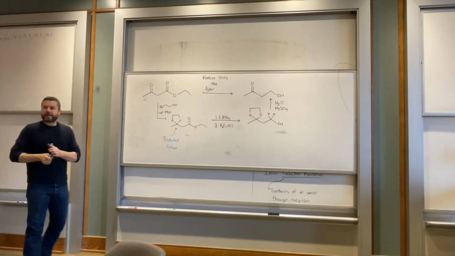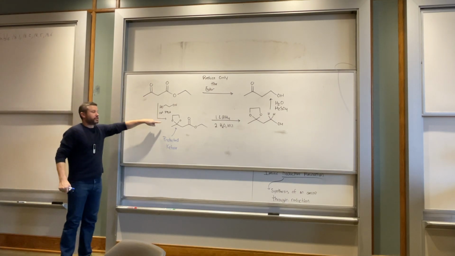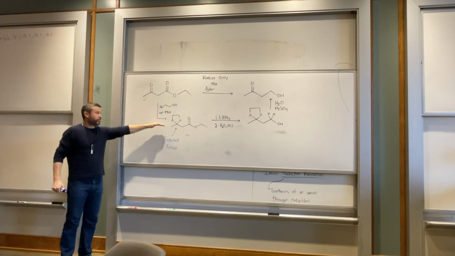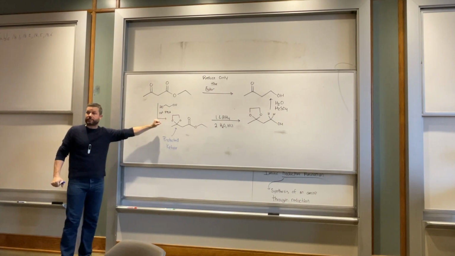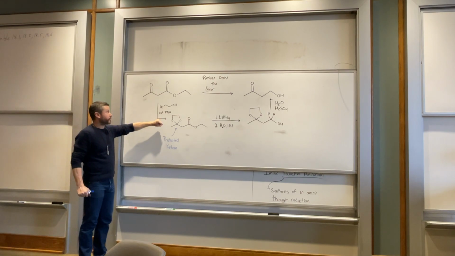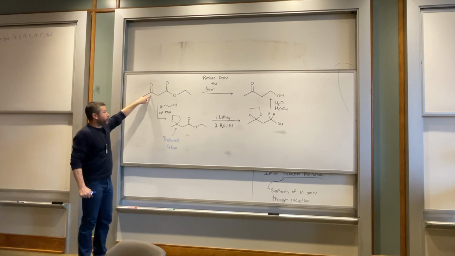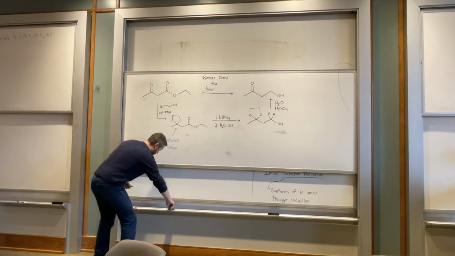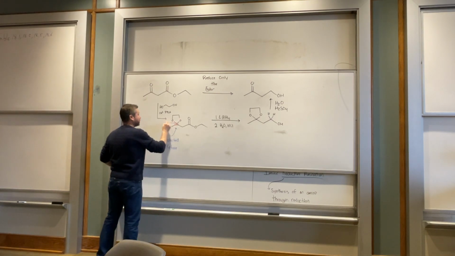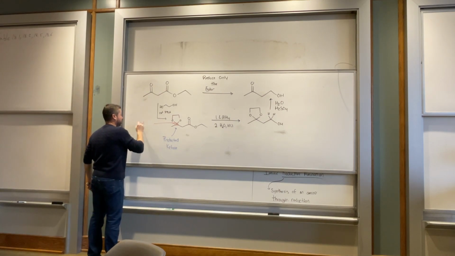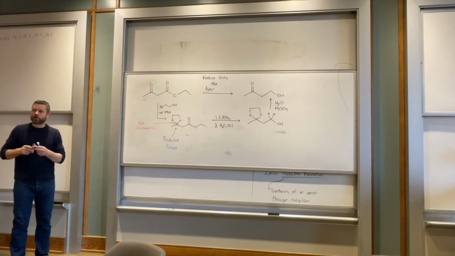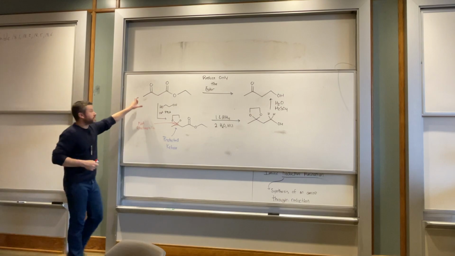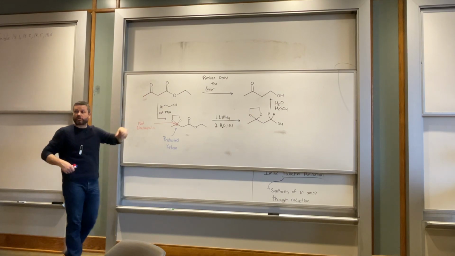All right, and so this is going to tie into what you're doing in lab. This is the reaction that you performed in lab a few weeks ago, and this is the product that you're going to be purifying, if you haven't already done so, over the next week. Whenever we turn that ketone into a ketal, we're starting with an electrophilic carbon, and when we're done with that reaction, because we destroy that pi system, that carbon of the ketal is no longer electrophilic. And so we call this a protection, or a protecting group. We're protecting the ketone.